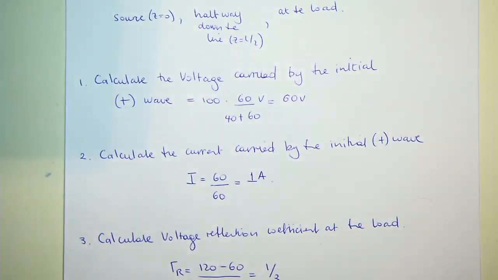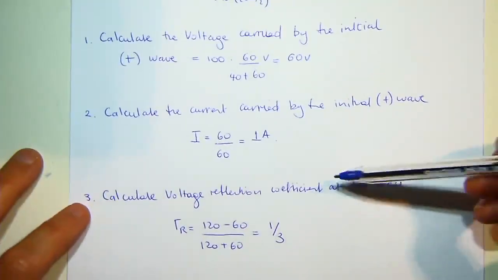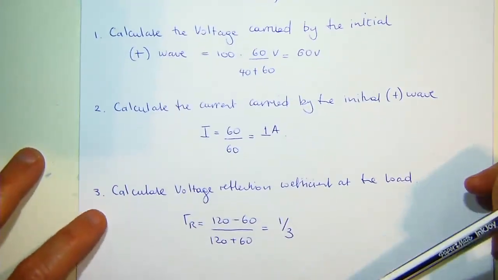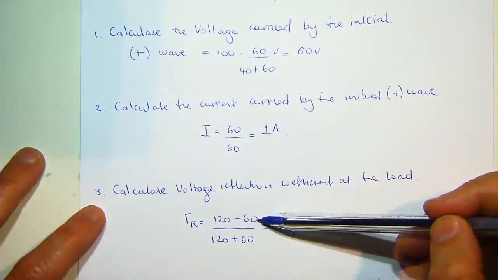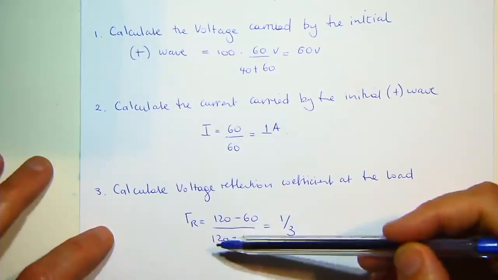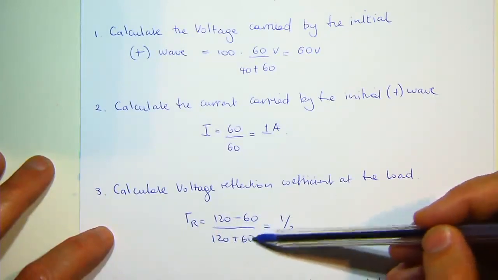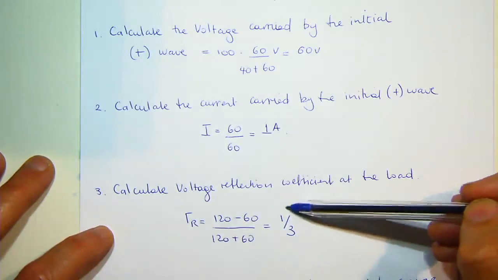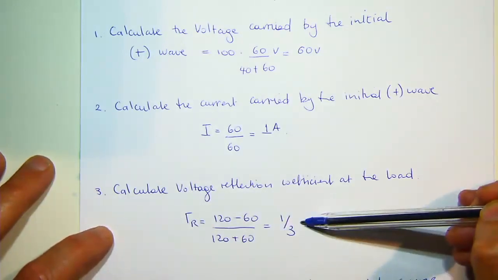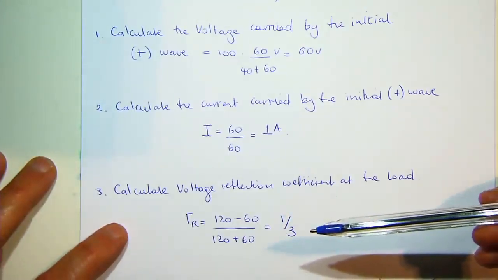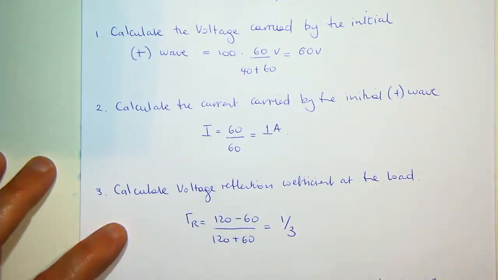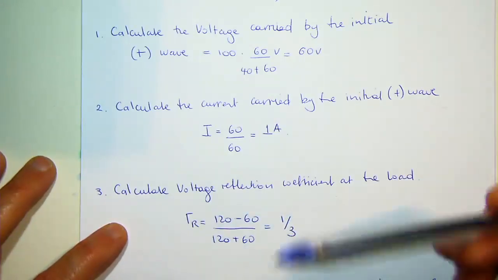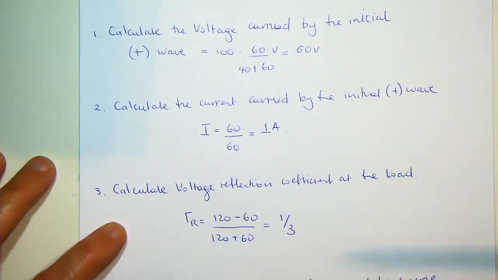Now, what we're going to do is calculate the voltage reflection coefficient of the load. We've gone through this analysis numerous times, and we said that the voltage reflection coefficient is the load impedance minus the characteristic impedance of the line that's connecting to it, over the sum of the characteristic impedance plus the load impedance. So this gives us a reflection coefficient of positive 1/3, which means that the positive and the reflected voltage are in phase. It's just that the magnitude of the reflected voltage wave is 1/3 the magnitude of the positive going wave.